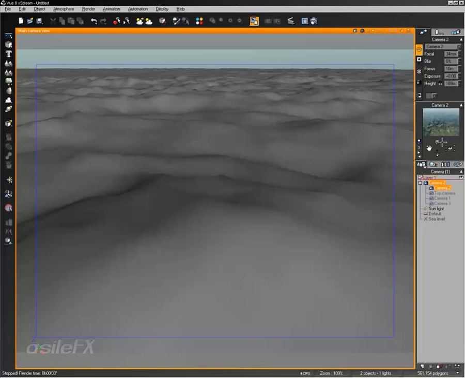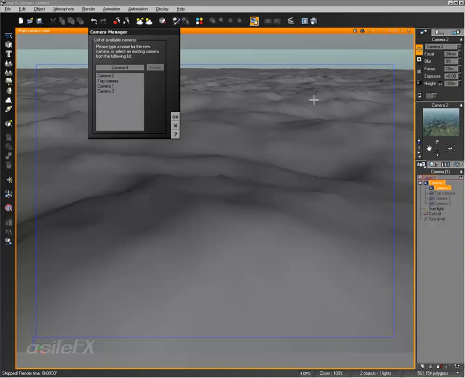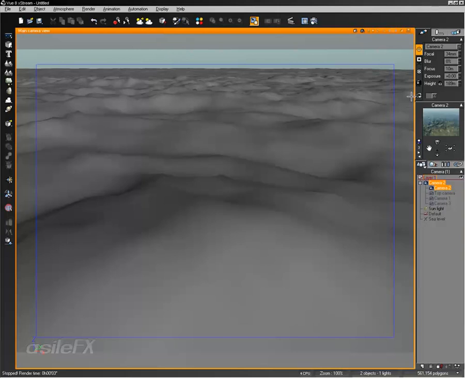If you select the camera and take a look, there are additional options. The lock height I didn't really describe too much. Basically, it keeps the camera above the terrain or whatever object is underneath it. You can lock the height so that it'll never go underneath. Keep camera level. There is the backdrop you can access directly through here. You can set up targeting for the camera. You can also access the camera manager by selecting the camera and clicking on this little camera icon. So it doesn't have to be directly through the advanced camera options.